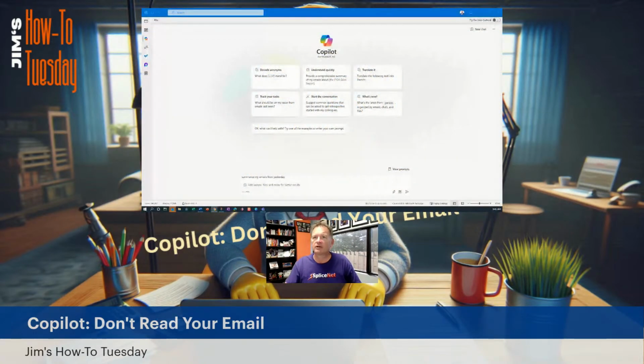More technical problems. Let me show you that again really quick. If the Copilot icon is not here, you can find it under the apps and you can bring it out there and then move it up and down and pin it wherever you want. Okay. I'm using the old Outlook, not the new Outlook. And all you've got to do is, if you've got Copilot for Microsoft 365, click on it and it brings you to the screen right here.